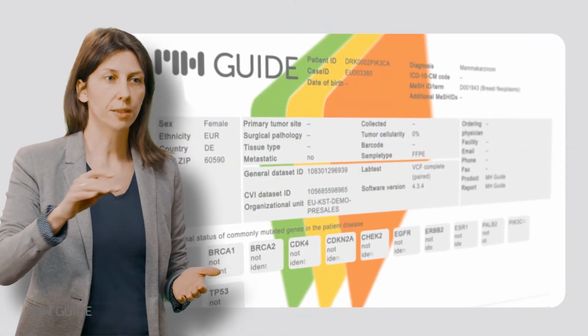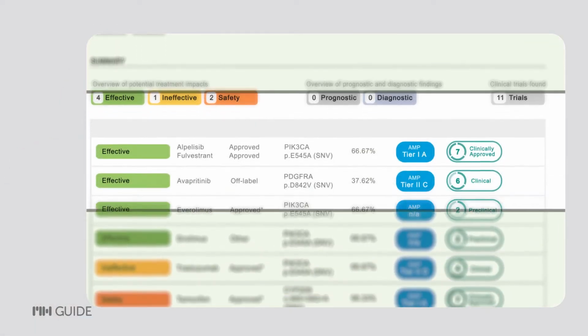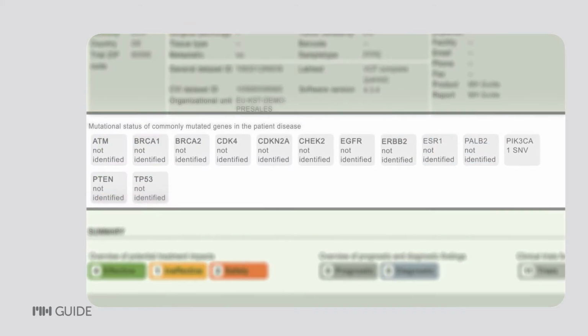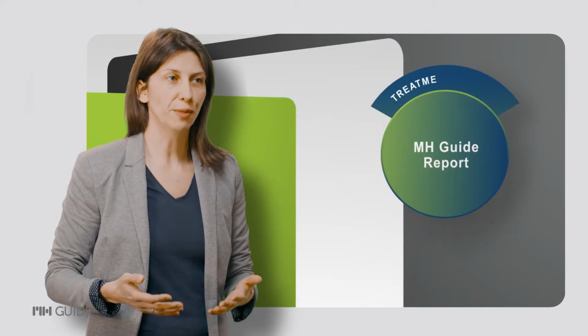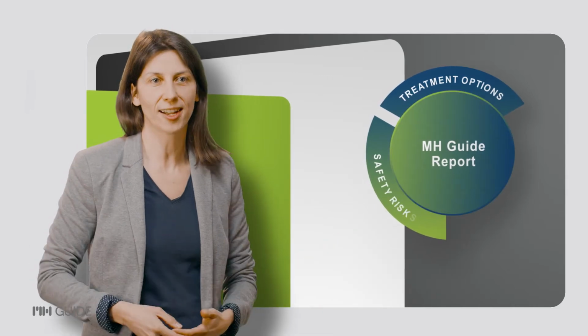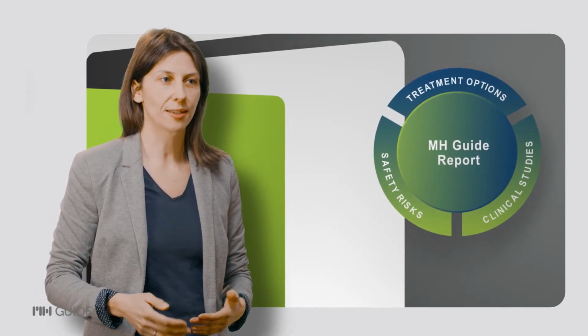This report indicates what are potentially effective treatment options. It also notifies when so-called resistance mutations are found, and this is based on so many publications. A physician or pathologist would not be able to look up and read through all of them in a reasonable amount of time. That is where we provide support.